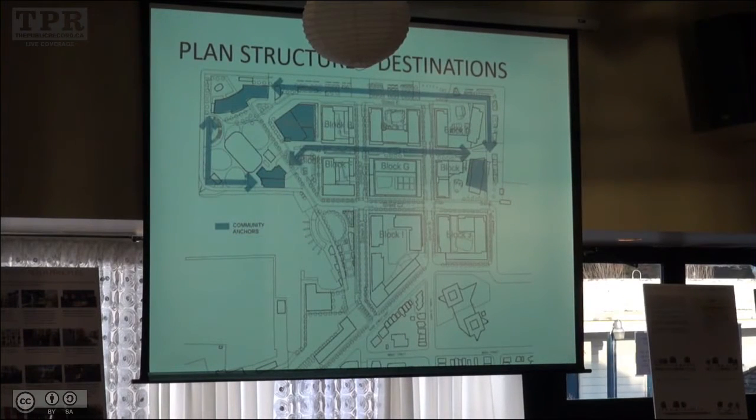In terms of the destinations, we really wanted to make sure there was a strong fabric of things that lead people through the park. So not only do people walk along the water's edge, but they're also led through the greenway itself, which is a sustainable waterfront water management part of the streetscape, dedicated to pedestrians and cyclists, fully planted, which also has cycling trails through it. So we're looking to create that rhythm so that people coming here for the day have a pathway they can explore along the water's edge. You see the existing uses with the Williams Pub and the Sarcoa building, but you also see new community uses happening on the eastern side of Pier 8 as well to draw people through the community.